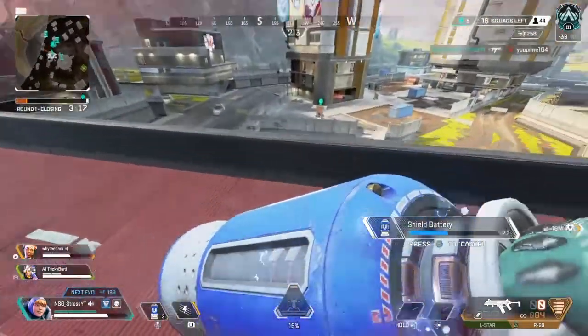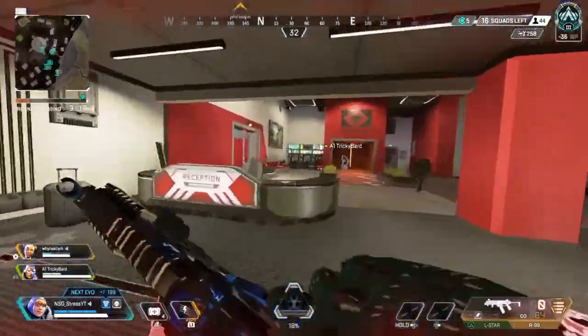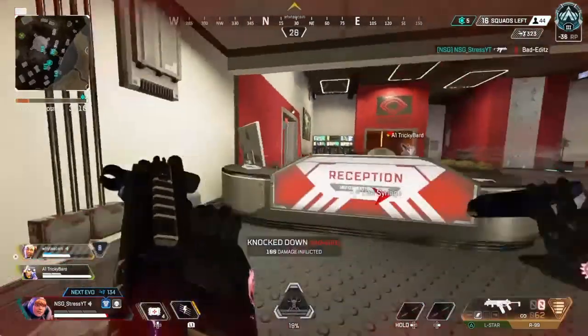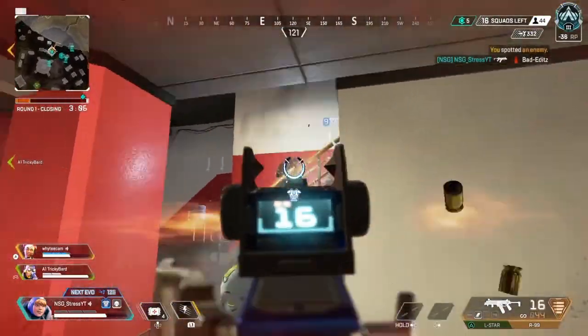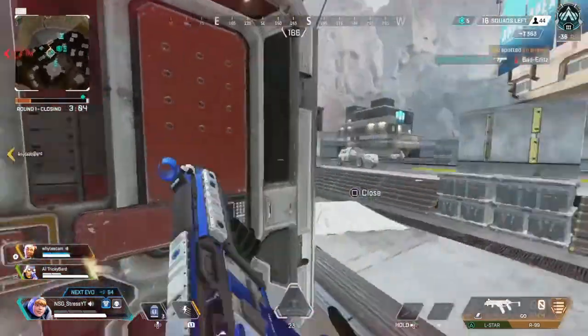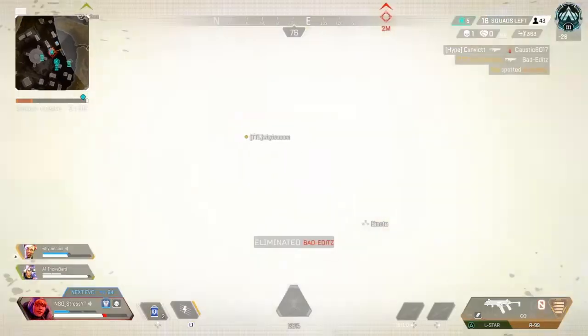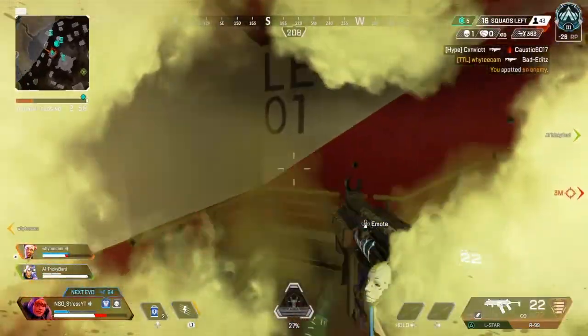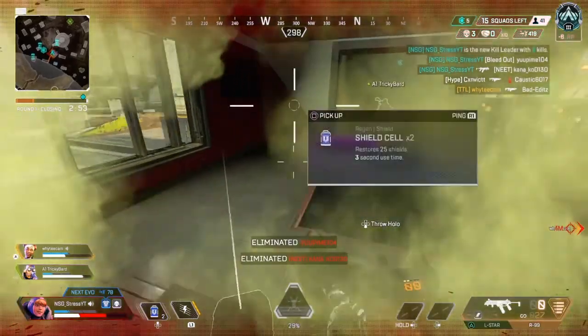Bloodhound was one. Heal up, Lifeline, heal up. Caustic right here on me. He threw his guys. Be careful. Get the fuck out of here, bitch.